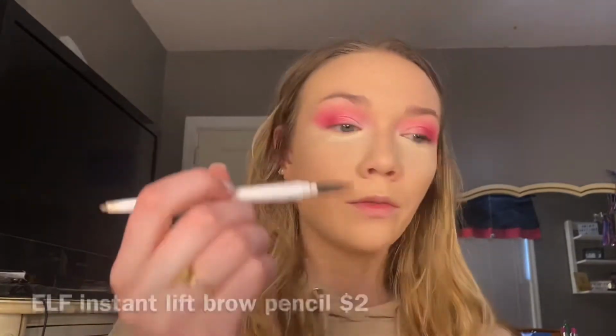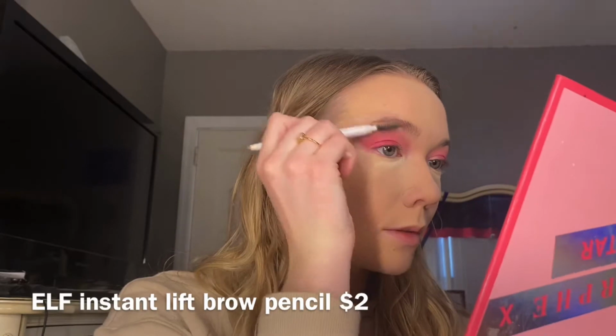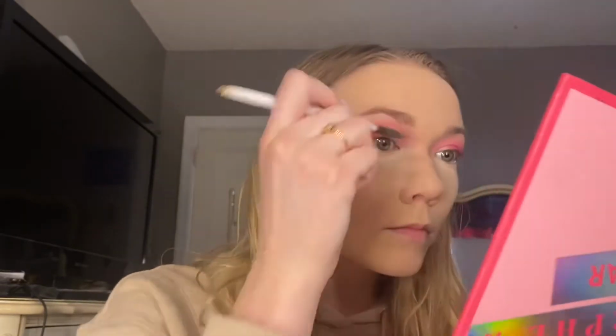For my brows, I'm just gonna fill them in using the e.l.f. Instant Lift Brow Pencil. Mine's in the shade Taupe. And I'm just gonna quickly fill this in. This is one of my favorite brow pencils at the drugstore. That's it for the brows for right now. This one is my good brow, can you tell?